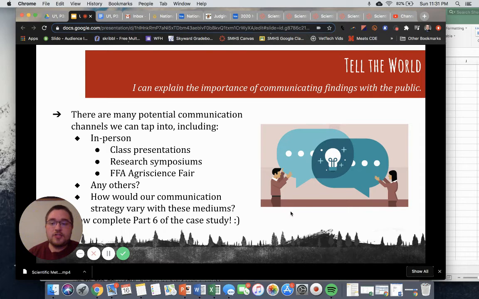As we go through this semester, I strongly encourage you to think about how you are going to utilize the scientific method in your Agri-Science Fair experiment, and also how you can utilize the scientific method in your everyday life, because each and every one of us asks lots of questions each day.